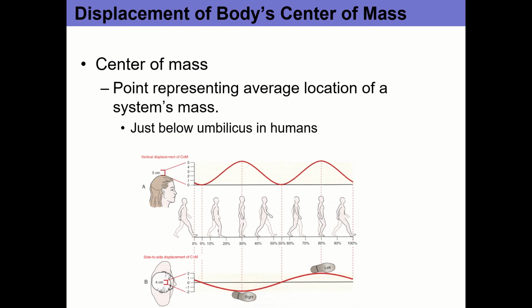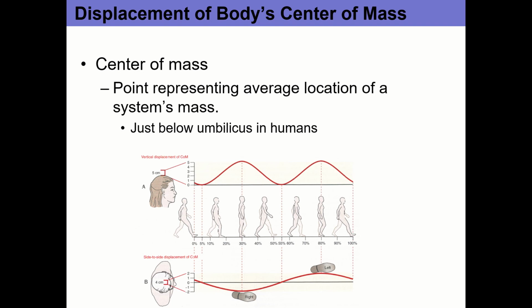So our center of mass moves up and down throughout the gait cycle, and it also moves left and right. What you can see on this top picture is that when we are in double limb support, when both feet are on the ground, is about the lowest that your center of mass gets. Your center of mass drops a little bit there, and then as we move from double limb support to mid stance, single support right in the middle of the gait cycle with all of our weight over either the right or the left leg, our center of mass moves up, and then as we move again into double limb support, it goes back down. So it oscillates up and down. In most people, it moves up and down about 2 inches throughout the gait cycle.